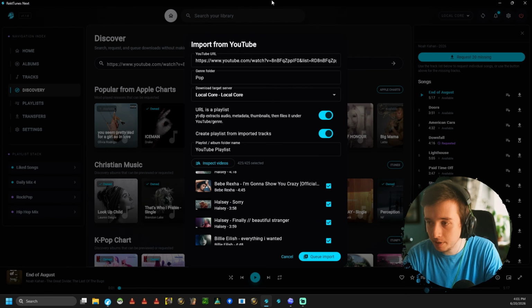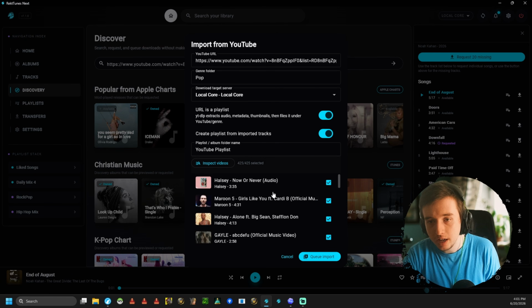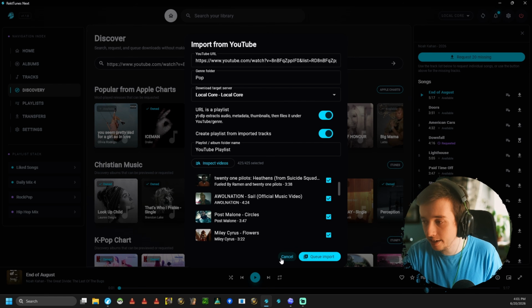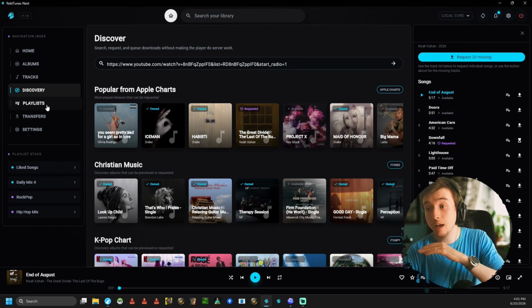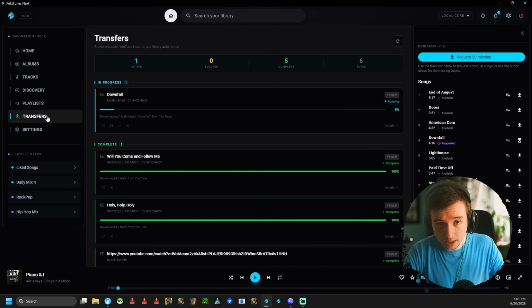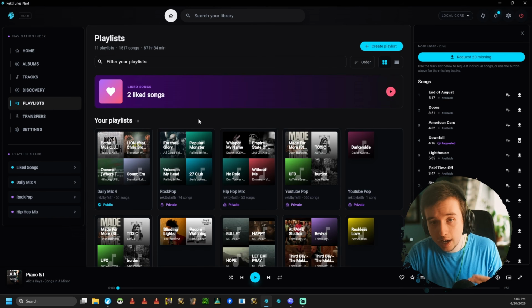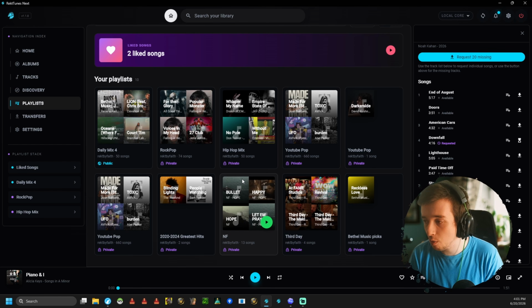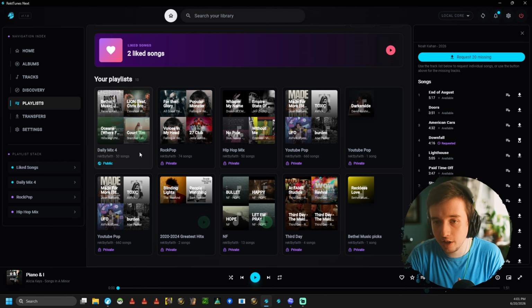It's just how YouTube does it, but this app is able to grab it, to which then you can decide whether you want a certain song or not to be in that list. From that point on, it will download all of your music entirely and it will be listed in the playlist section, to which then you're able to figure out what you do or don't like and create your own playlist.